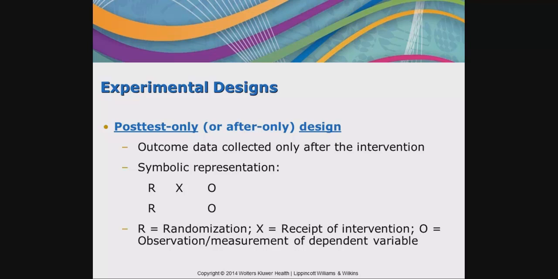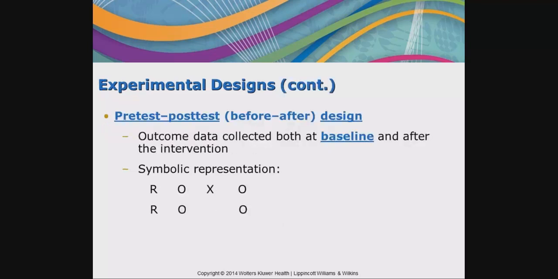Well, what happens here is you have that randomization. You have two different groups. You have the experimental group, which is the RXO. They're randomly assigned. They have the intervention, and then you measure the outcome. The second group is randomly assigned, has the usual or whatever normally happens intervention, and then you measure the outcomes. And then you compare the data from those two groups. See? That's the post-test only design. This isn't so bad, is it?